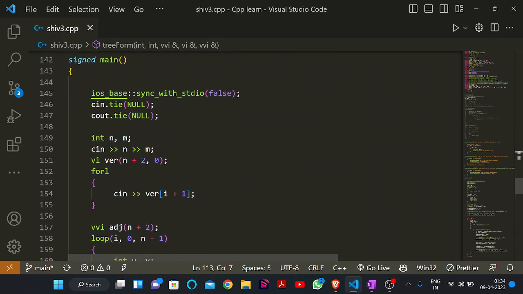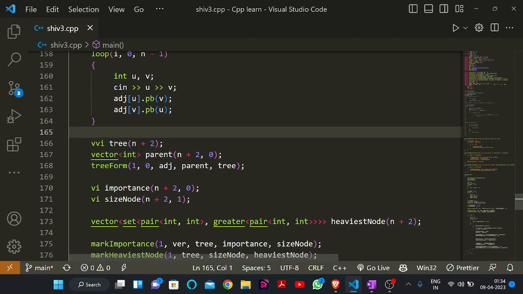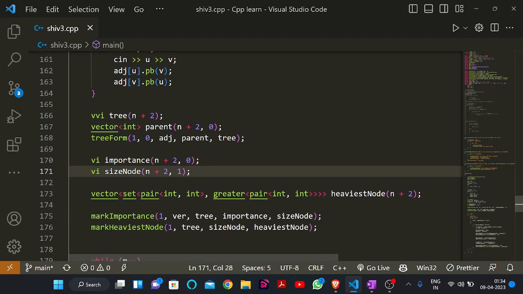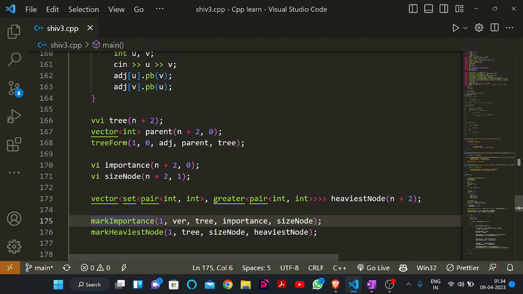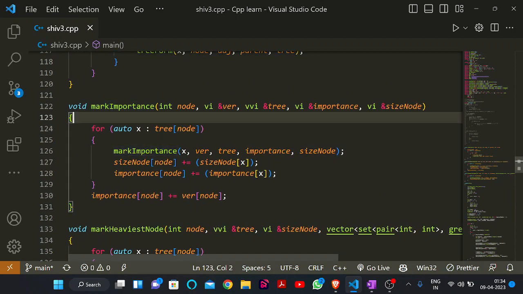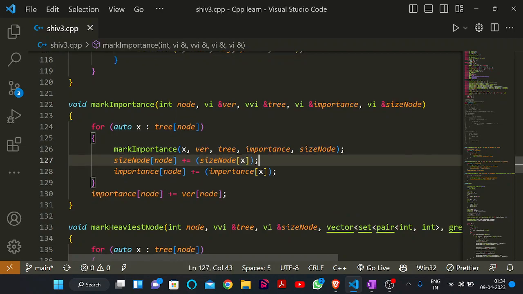Then after that, as of now, I have created our tree as well as our parent list. Then for making importance and the size of node, a mark importance function is there that starts from the root. And what I'm doing here is making a simple DFS, and size node of this x will be the size node of its child node.